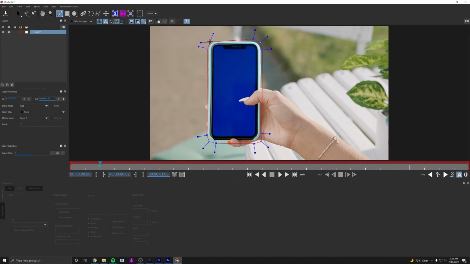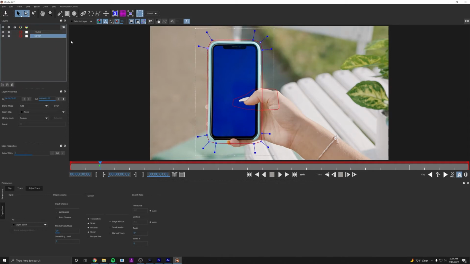And just click on the first point again to close your mask loop. And you'll see I am including the thumb here, and that's okay because we can subtract that by using another layer. So I'm going to take my spline tool again and just trace very loosely the thumb. And let's go ahead and name our layers so it's easy to follow. I'll double click on layer 2 and name it thumb. And layer 1, I'll name screen.